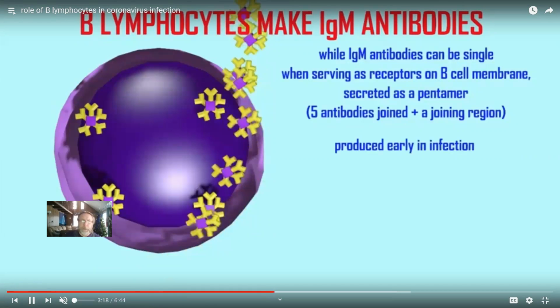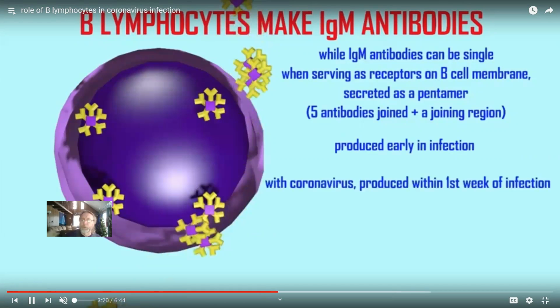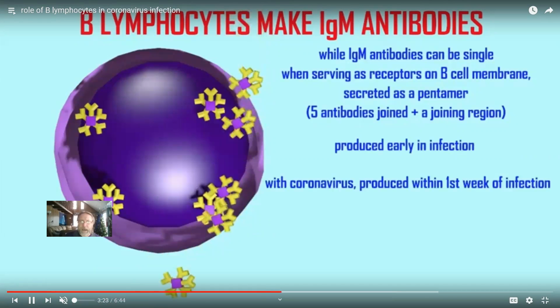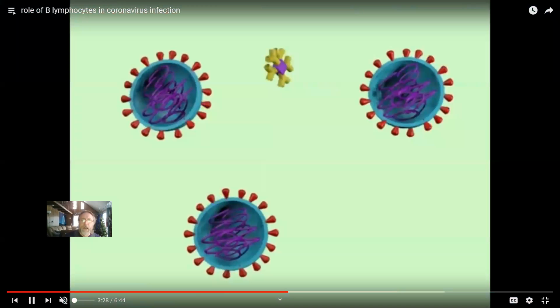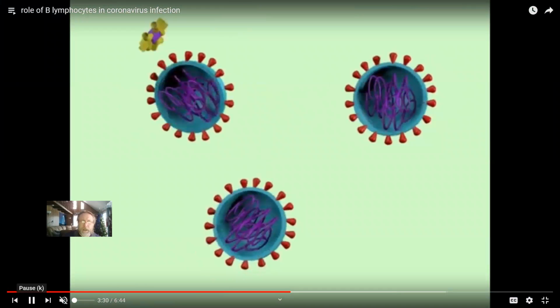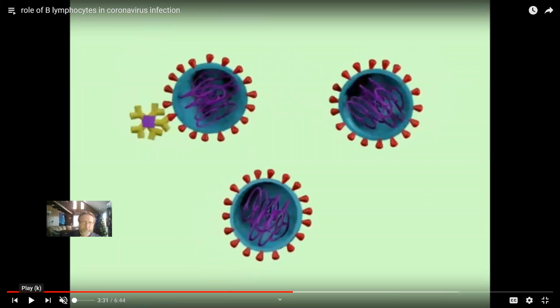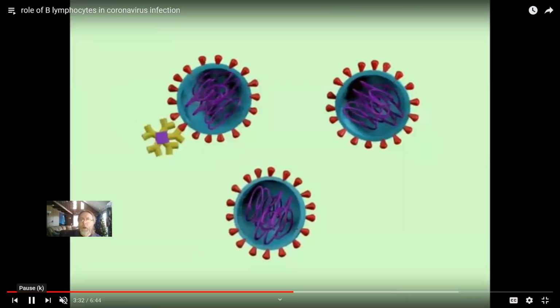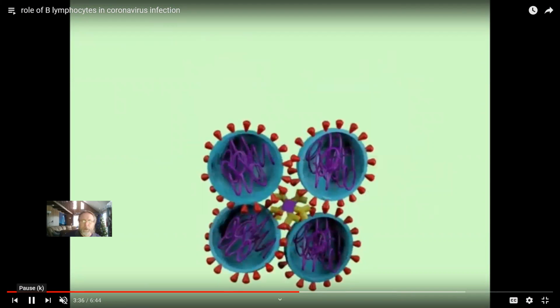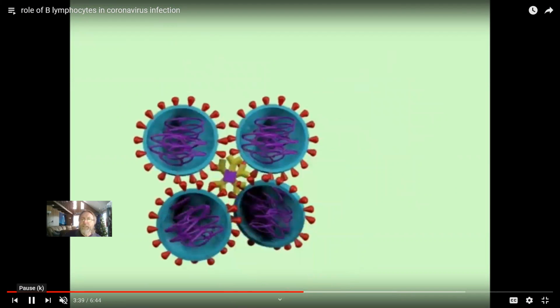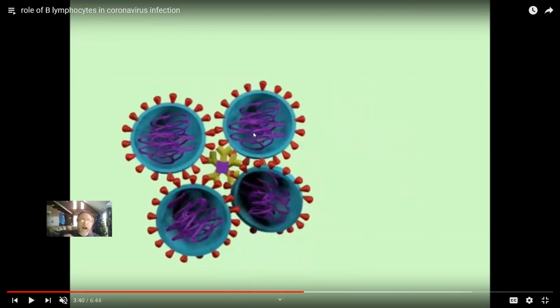As we'll see later, talking about tests, IgM tends to be produced early in infection, peaking in its production in the first month and declining afterwards, whereas others act over the longer term. Now you can see how 5 stuck together could be an advantage, because let's say this antibody sticks to this viral particle here. Well, now we could have a second portion of IgM stick to a second coronavirus particle, a third, et cetera. And so now these coronaviruses, we've tied them together.